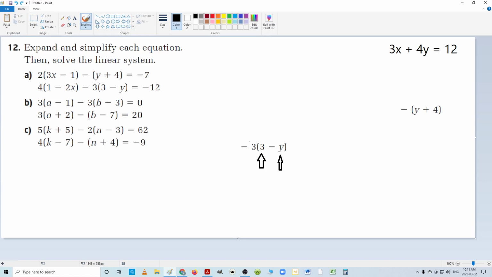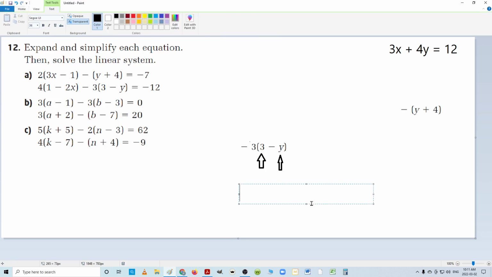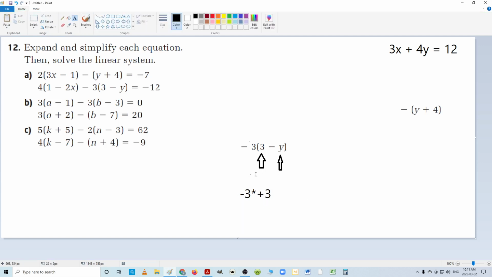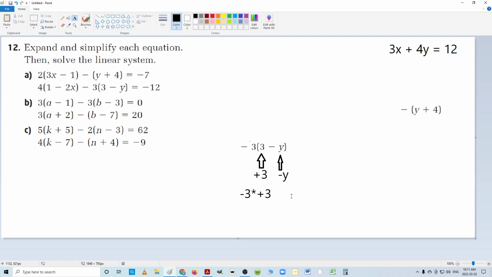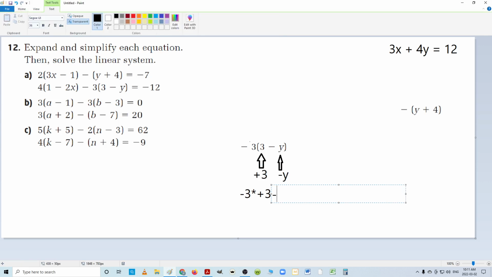Okay, so that means what's going on with this bracket is minus 3 times plus 3, because that's the first thing in that bracket, right? That first thing in that bracket is a plus 3. And the second thing is a minus y. And then we do minus 3, because that's the thing outside, times minus y. Now, what can happen as you do this is you start getting confused and thinking that's minus 3 minus y. But it's minus 3 times minus y.